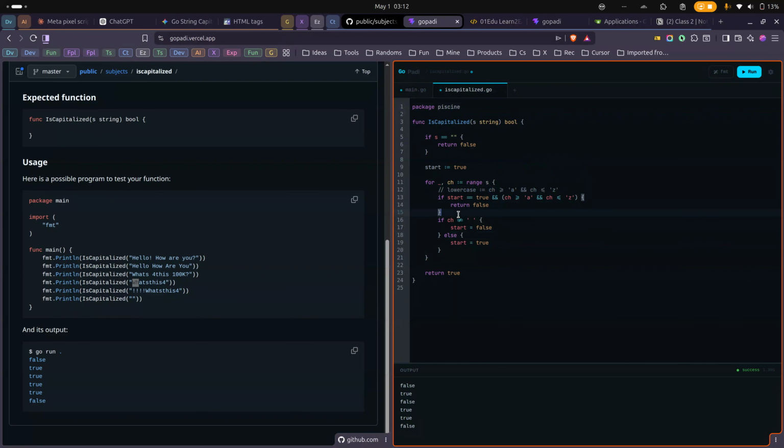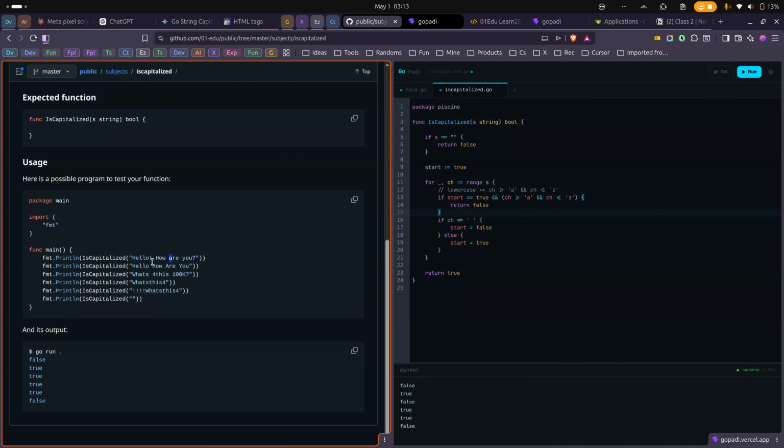So when you see it like this, you see that if we are at the start of a word and that character is a lowercase character, the return false immediately means that the word is not capitalized. So each time it gets to something like A, it just returns. It doesn't even bother trying to check the other ones.